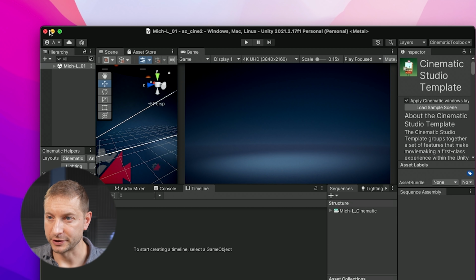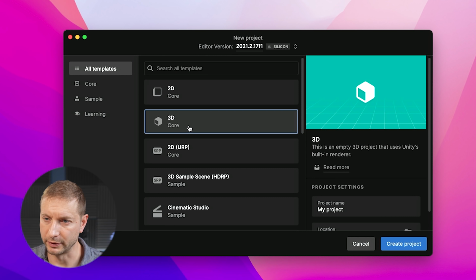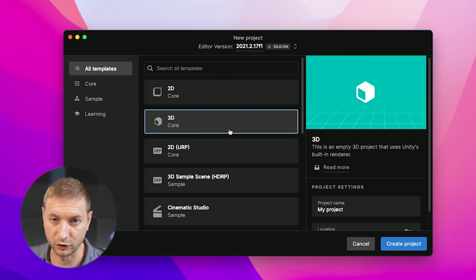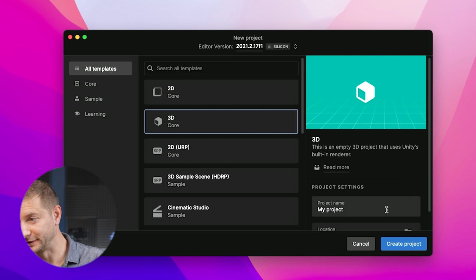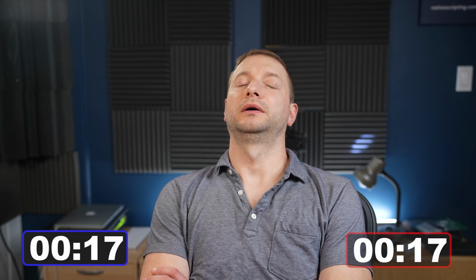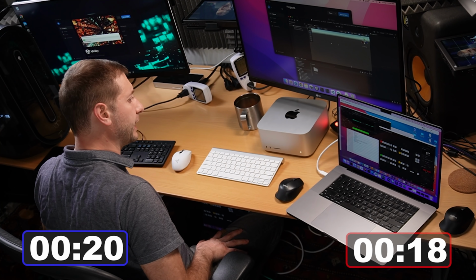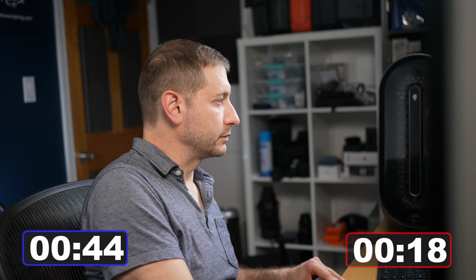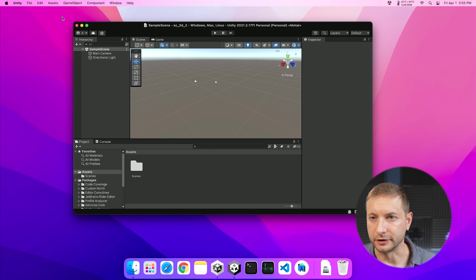All right, I'm gonna close this project down. I'm gonna create a new project, and this one's gonna be based on the 3D core. And I'm gonna use a trick that you all showed me during our live stream the last time we did this. I'm gonna add a pretty large asset into this project and then build. So this is a pretty small project. It shouldn't take that long, but nonetheless, I'm gonna click these at the same time, and we'll still see how long it takes to create. Okay, the Mac is done. Still waiting on Windows. Okay, now the Windows machine is done. That took considerably longer. Now what we're gonna do is actually configure a build.